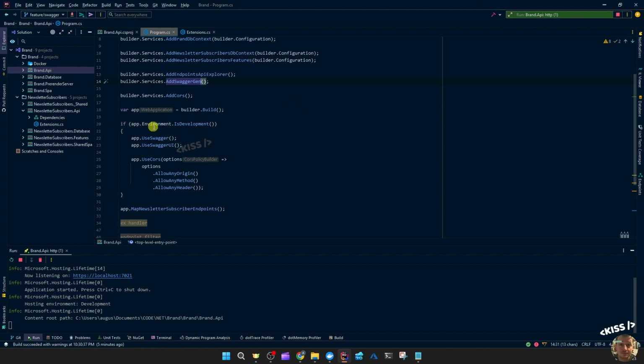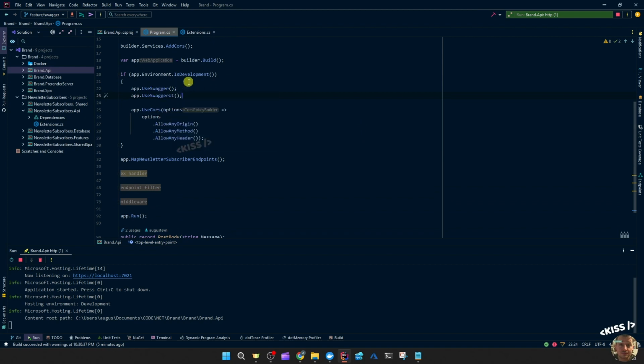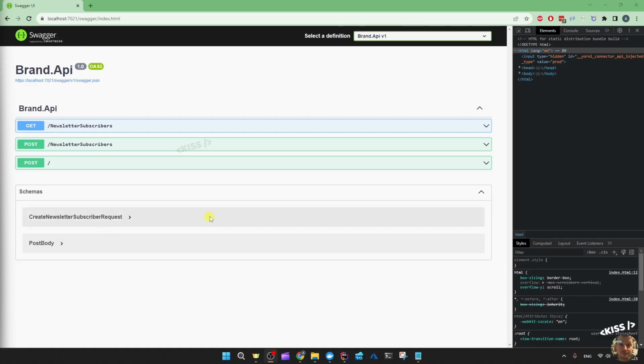Then in the conditional of IsDevelopment, because we only want to see this Swagger in the development environment, we add the Swagger and the Swagger UI. Running the API then would result in a setup similar to what you see on the screen, where we have the name of the API of the implementation project, then the grouped routes that we configured in the last video, and then another route I made in the Program.cs. Those are all standing together and they're not grouped. Let's fix that.